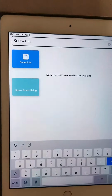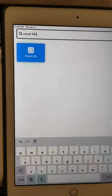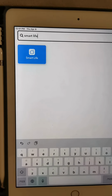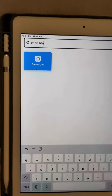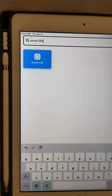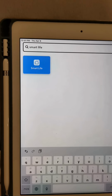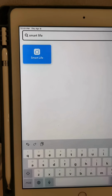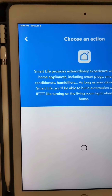Of course, for the first time you open your IFTTT app, you need to sign up for an account, and it's free, but there's a premium account that you can use to do more. Now you need to link your Smart Life to it. Also they will ask for a password and also your Google Assistant account. You can do that, just follow the on-screen instructions. Here, I've already linked my Google Assistant and my Smart Life into IFTTT. So the next thing is here, I say Smart Life, choose an action.